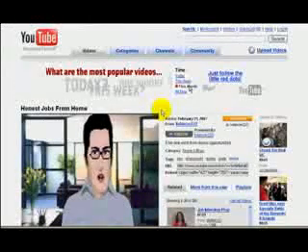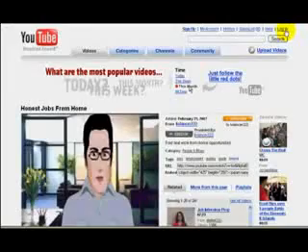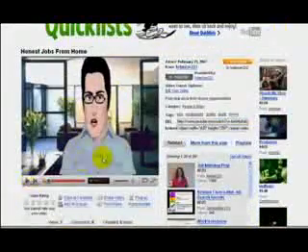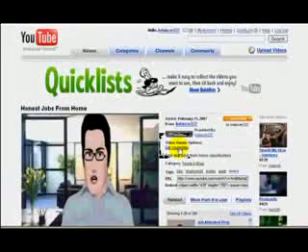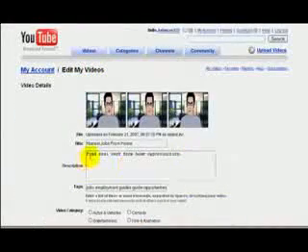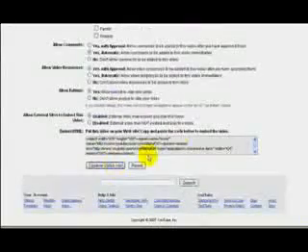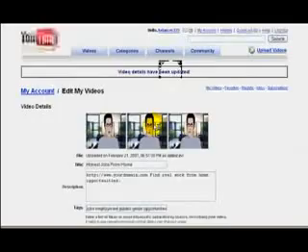Now, I want to go ahead and log into my account and show you something here. Okay, now that I'm logged in, I want to go over here and call your attention over to the Edit Your Video area. When you're setting up your description, I also told you that if you did HTTP and then yourdomainname.com, that would show up as a clickable link in your video.